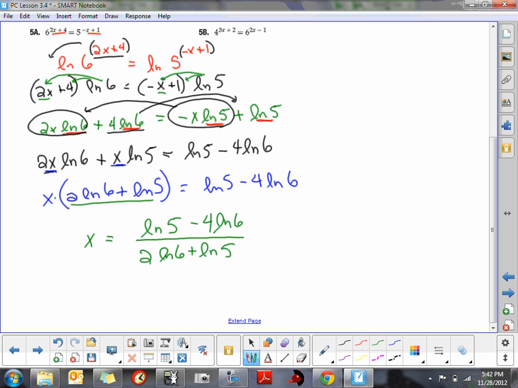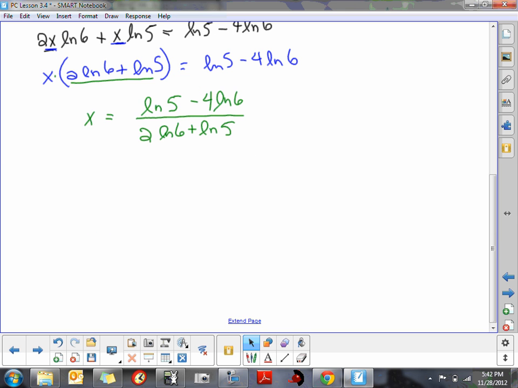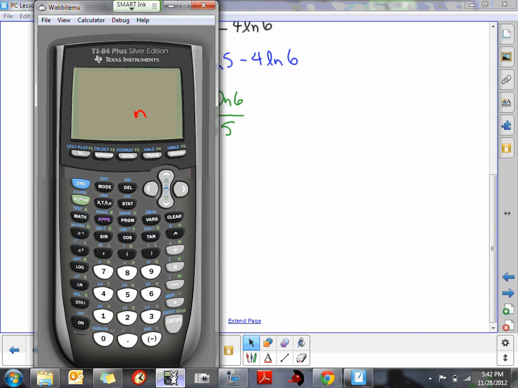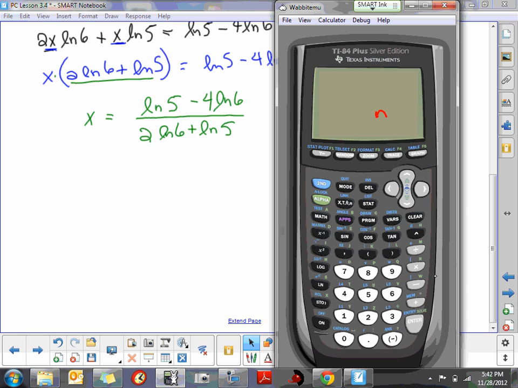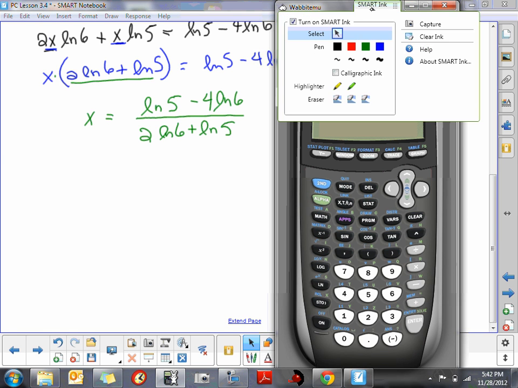Now we can find the value of this expression by punching those values in our calculator, and then I'm going to come back and show you what the book is showing as another alternative to this as well. I want to clear that mark off of there first. Hopefully it allows me to do that.